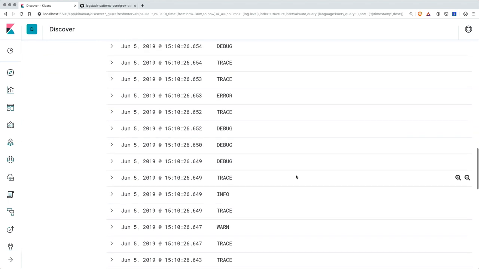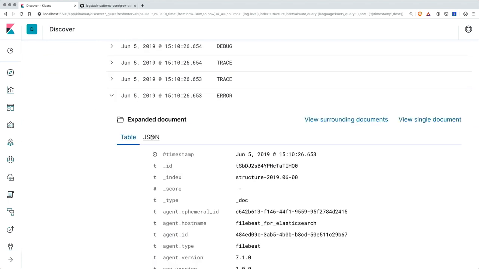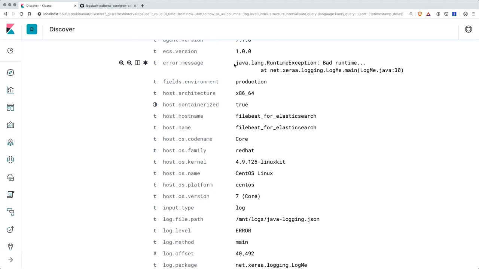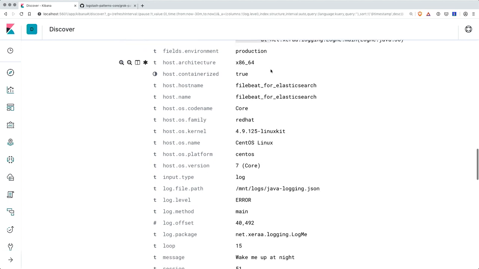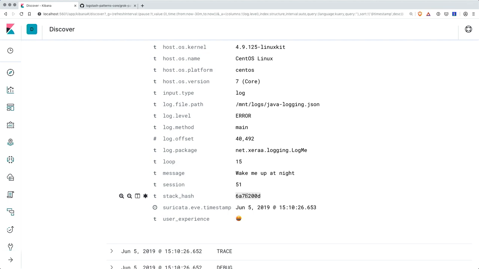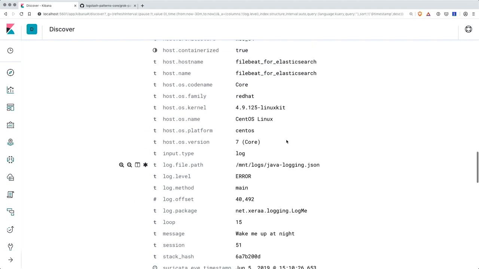The one thing, if you have the stack trace, which is the error here, that has one nice attribute, that you have that stack trace here, and it should have a stack hash. This one here is basically the hash of the stack trace. And by using that hash, you could find out how many unique stack traces do I have in my application, and how often do they appear. So what should I fix first? But this is a feature of the log appender, that it just hashes the stack trace. But this is a nice addition if you use this approach, that you can work more with the log appender. And otherwise, you can see emojis are working everywhere, and we get all the details out of this.